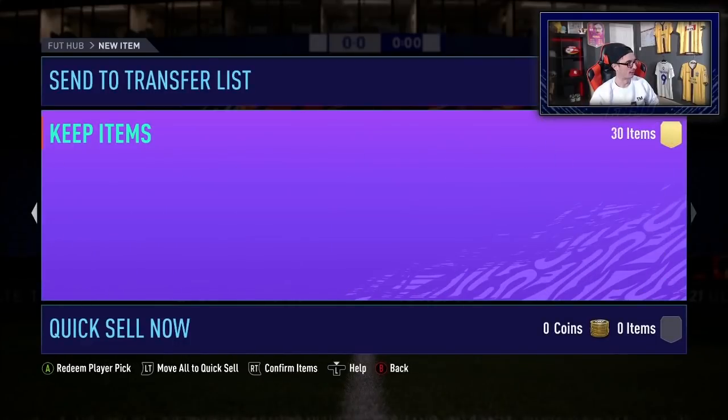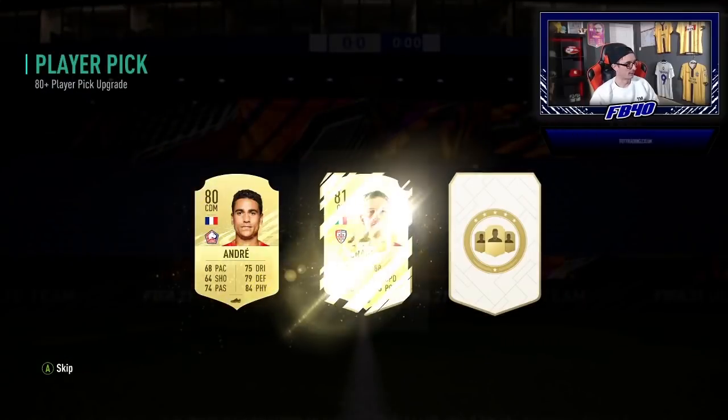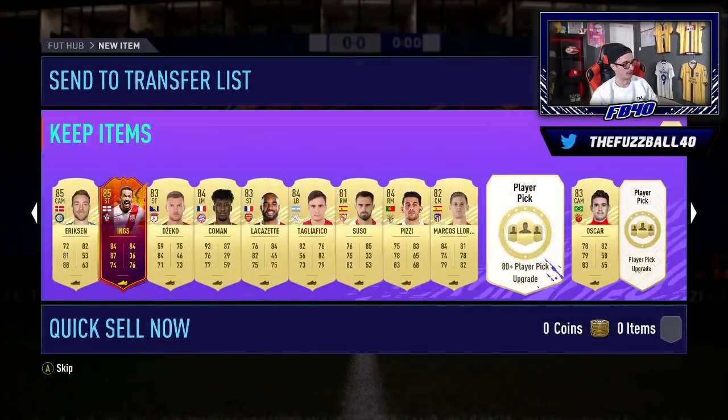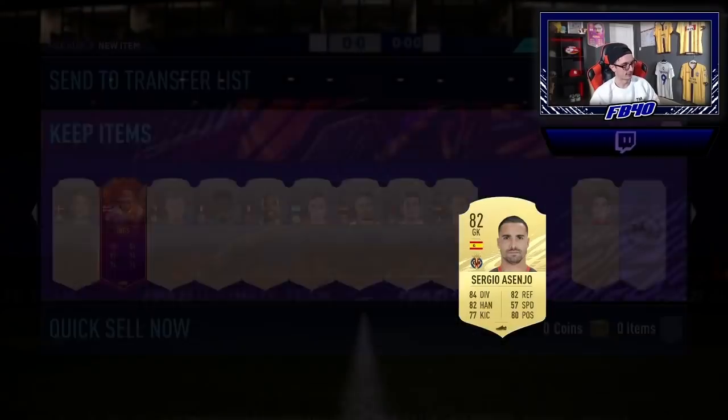How many picks we got left? We've got 6 picks left. Imagine we make it 3 headliners. 84 Pizzi. The second half definitely picked up. It definitely picked up. These have paid for themselves more than over. So 5 picks left, including this one. We'll go with Senyo because he hasn't got him yet.